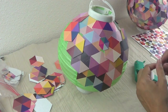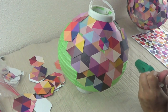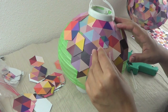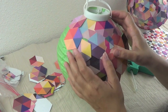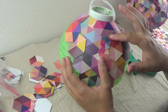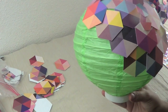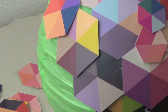It's up to you how you want to arrange them. This is the way I'm arranging them. And it really is a lot of fun, finding the little gaps and placing them where you want. And this one's gonna go under to give it a little volume. So you can place it under or on top or overlapping them. And this is how it looks. Isn't it cool? Don't mind the little strings because I'm gonna get rid of them. Isn't that awesome?